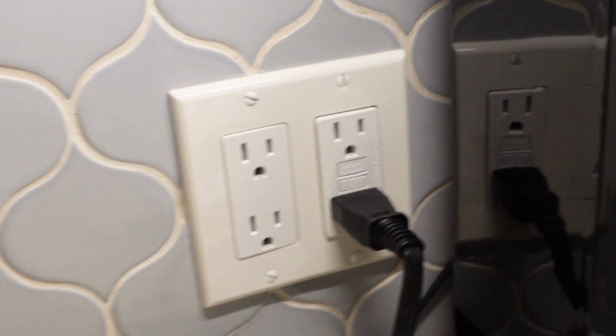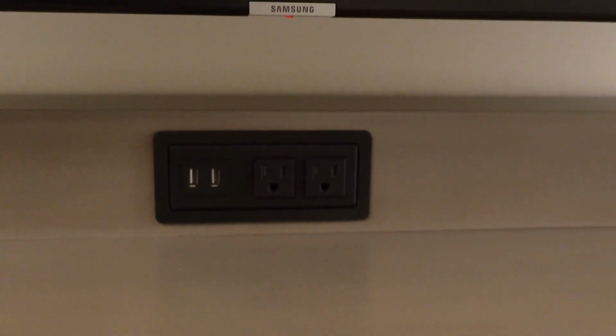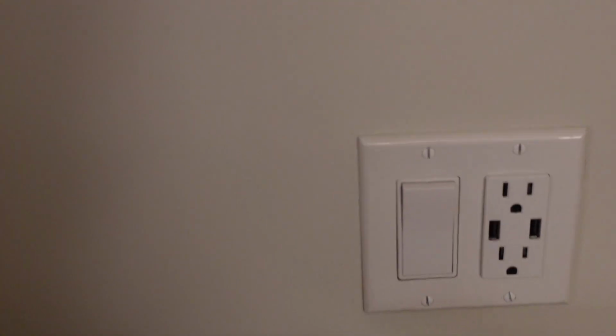So it looks like we have 3 more plugs here next to the coffee machine. We have another outlet plug right here. The thermostat, which we are going to turn this down. Oh, I guess we can't. This is like overhead lighting. Up here by the TV, we're going to turn this off. There are 2 USBs and 2 outlet plugs. Looks like we also have an overhead lighting here. We also have an outlet here, 2 outlet plugs. Oh, we have the under the bed storage. We have 2 USBs here on the right side and 2 plugs.